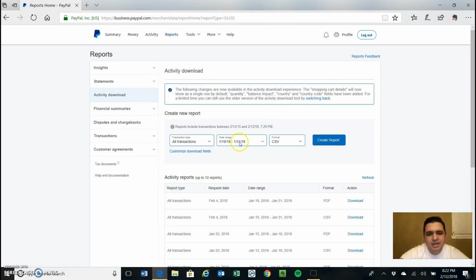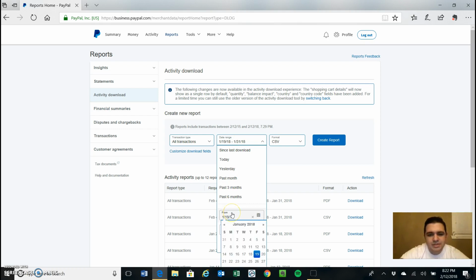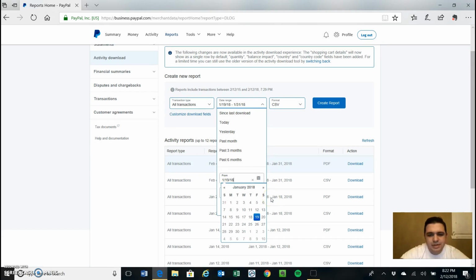And right here we're going to select our date range. And it should, if you haven't messed with it, it should be on the last one you did. So we always do, let's go down a little bit, we always do from Friday to Thursday, but in this case we close out the month on the 31st, so I'm going to do from the 1st of February, because we're in February, to the most recent Thursday.